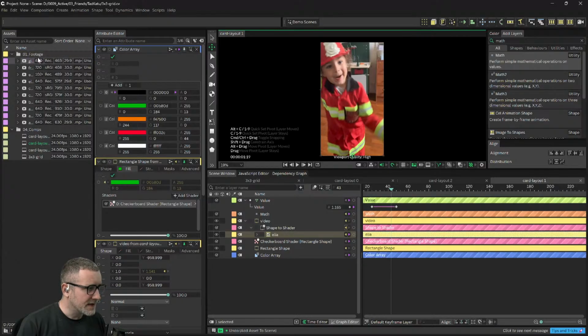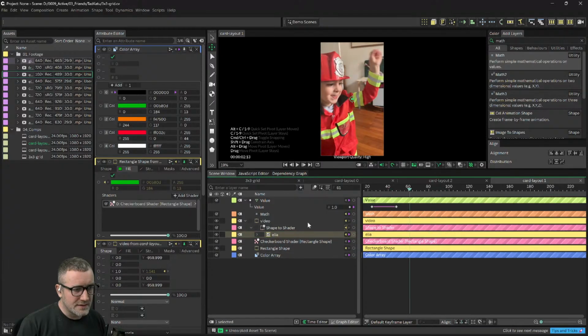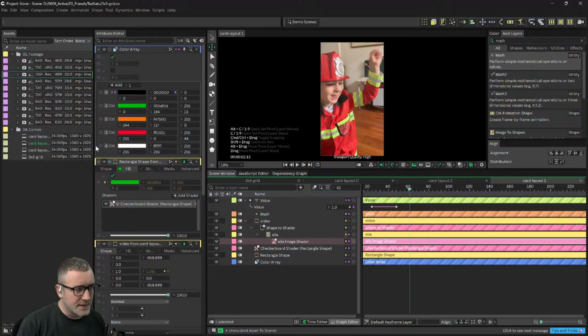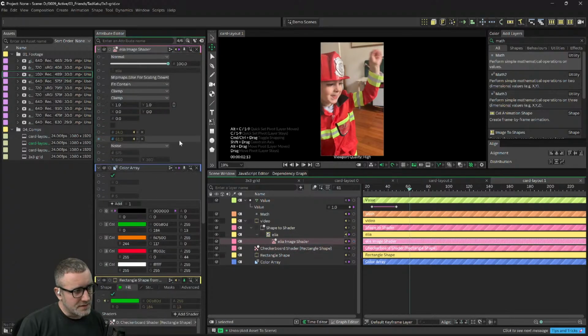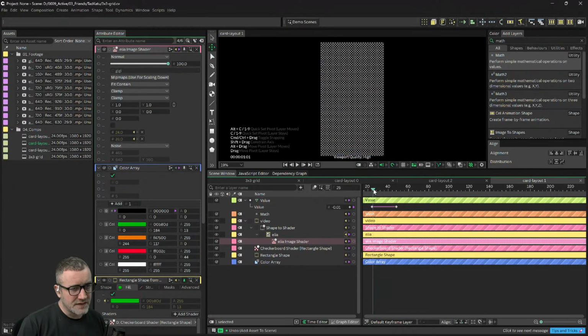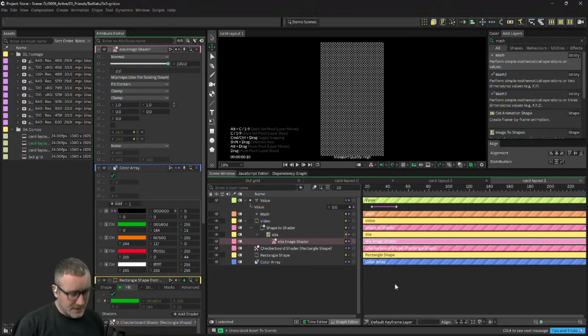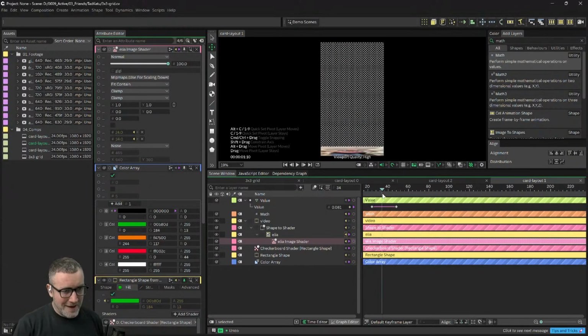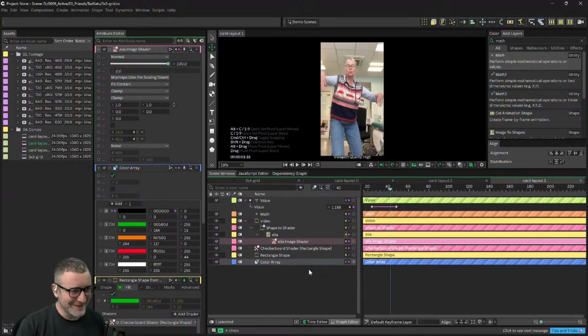I don't need all those tags. Is there something I can do about that? I don't know. Let's Alt. Alt is not working. And because the image shader has an asset, I suppose, what if I do that? Yeah, okay. I'm not sure this is the sanctified way to do it, but it worked.